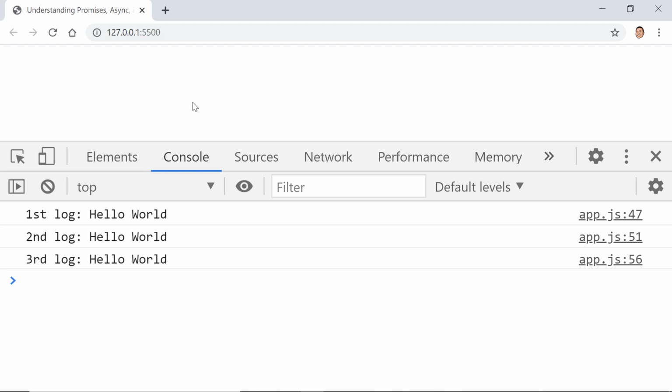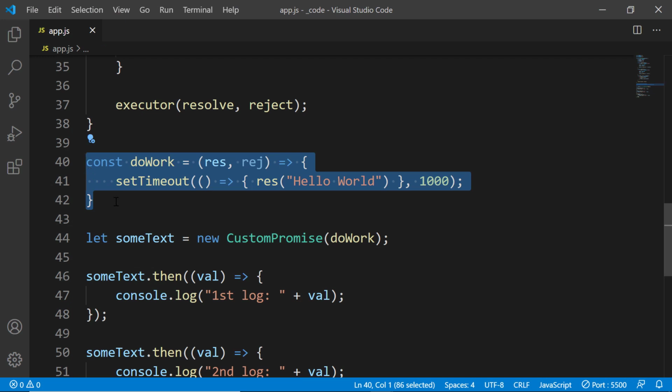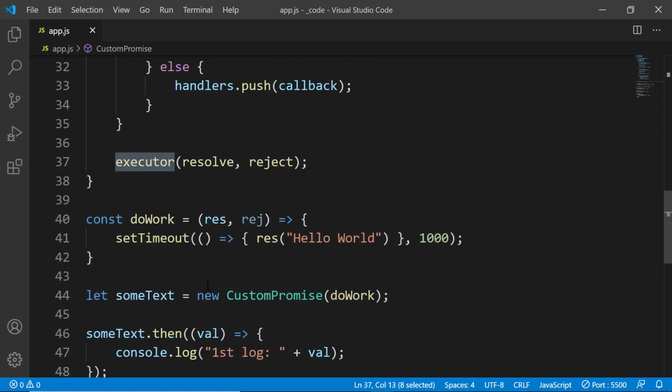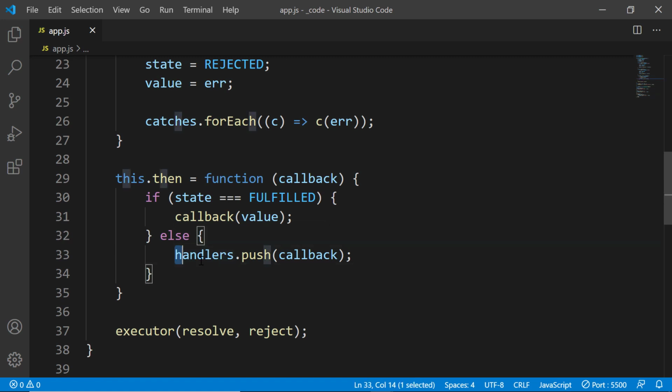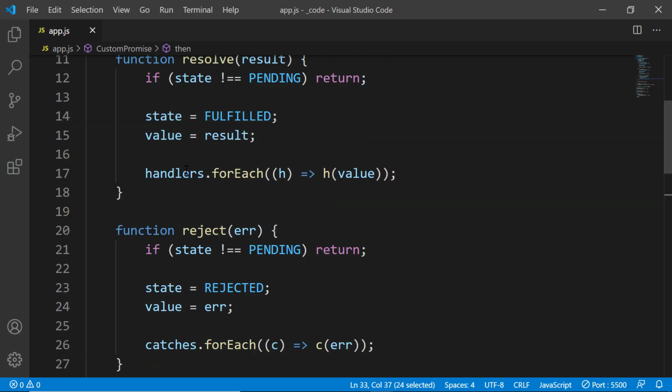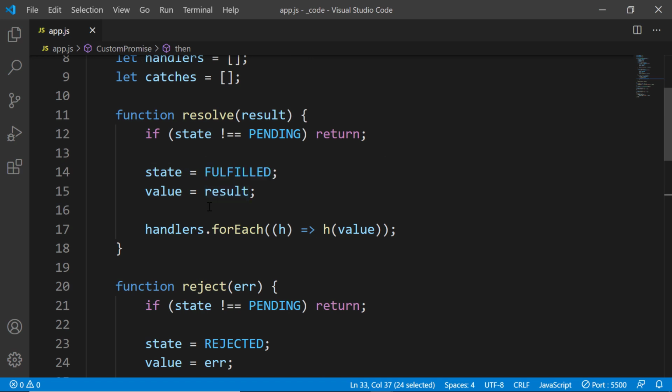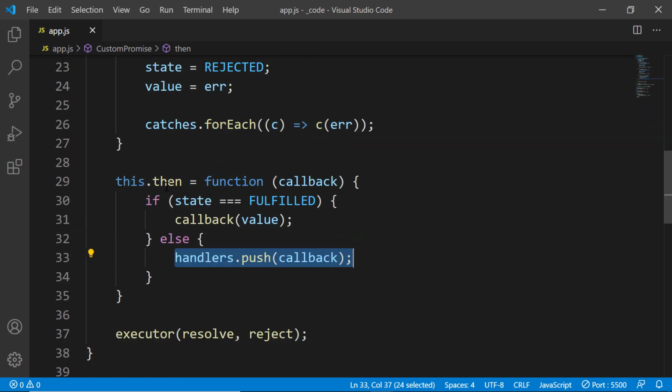Why does this work? One more time. We created a function, our executor function, that does work and expects these functions from the promise. We call the resolve when our work is done. This function is immediately executed by the promise when the promise is created. Every time we call a .then, we're actually adding a handler to an array. And so that array is simply used when we actually have a value that we resolve. Any handlers added after the resolve is complete through this .then function are also simply executed, but it's executed right at that moment because there's nothing left to wait for. We already know the value.